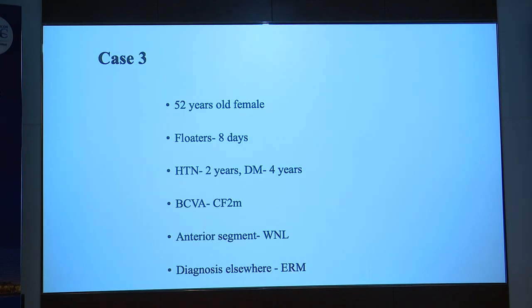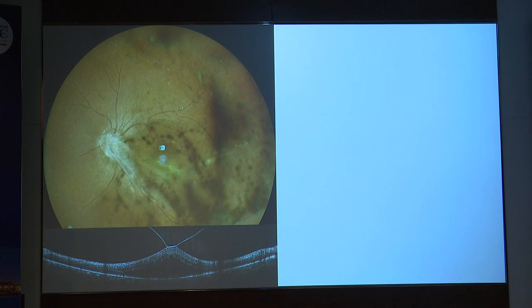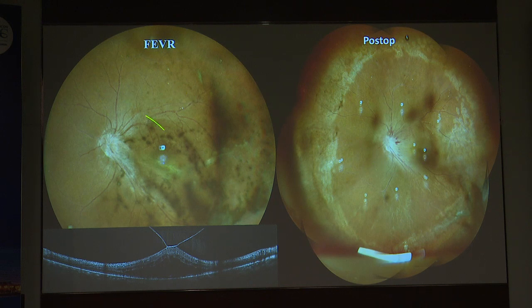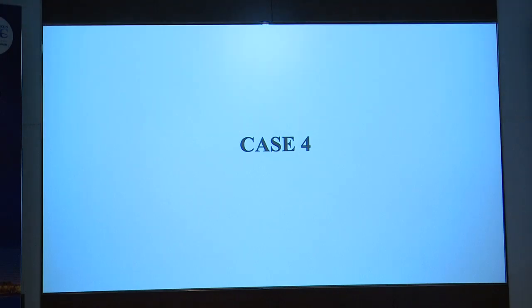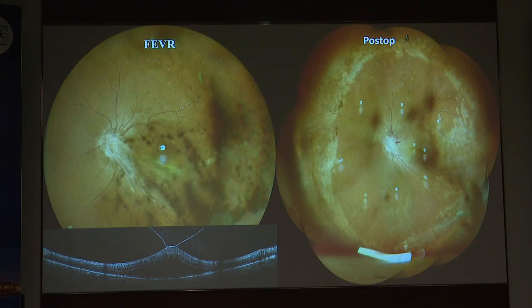Now case number 3. This was a case diagnosed as epiretinal membrane and posted for surgery. She was a young girl. It was not convincing for me. So this was the picture. It was almost a retinal disc drag as well. We thought something is fishy over here, and when we did, this is post surgery, somehow I missed my angiogram over here. It was a case of FEVR, in fact.